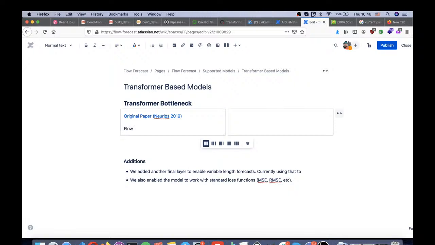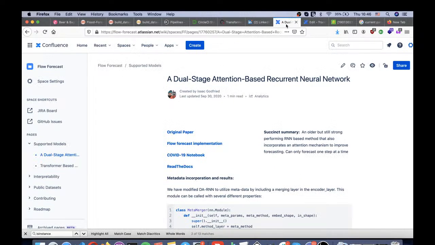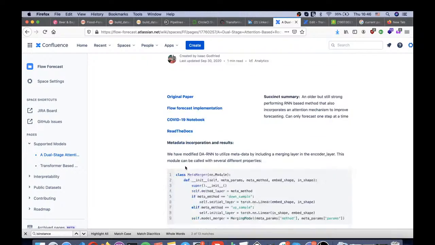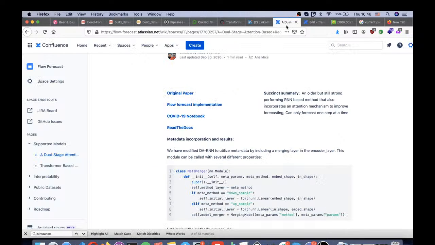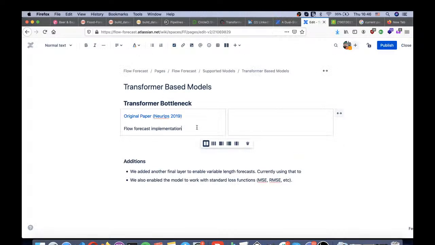Oh yeah, flow forecast implementation, and then I just linked to it. It hasn't been merged yet, so I won't link. Then I do a notebook showing what to do, etc. Oh yeah, and I do a summary.